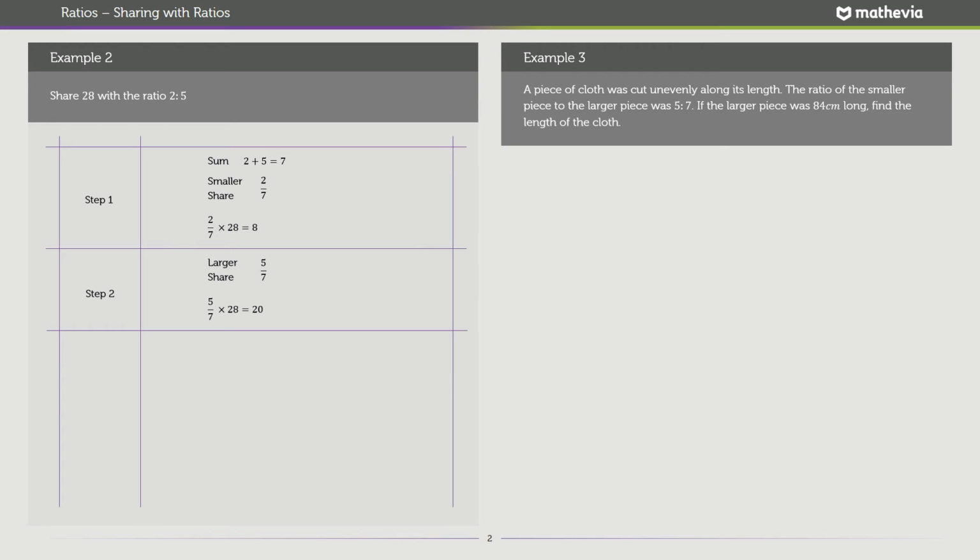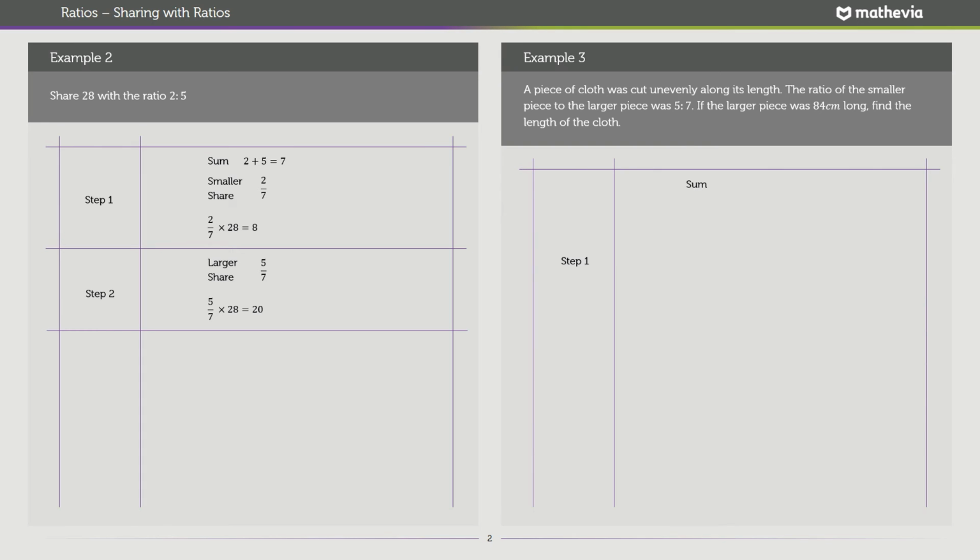Now this is actually very interesting, because we're sharing something using a given ratio, and we're not told exactly how long the original cloth is. But the information we have is that after sharing this cloth using this ratio, the larger piece, the 7 ratio value, gave us 84 centimeters. And in a way, we're looking to work back and get the length of the original piece of cloth. Now, how do we go about doing this?